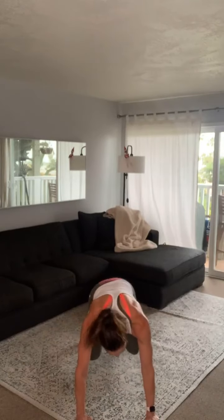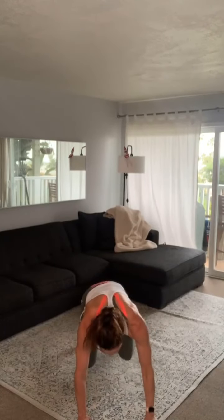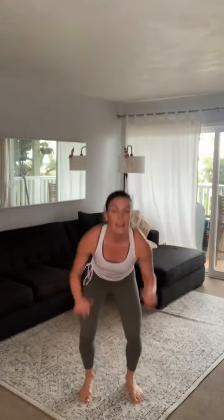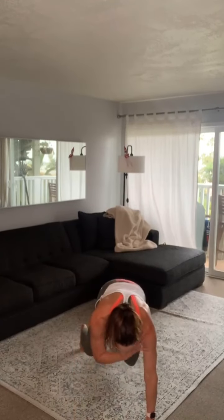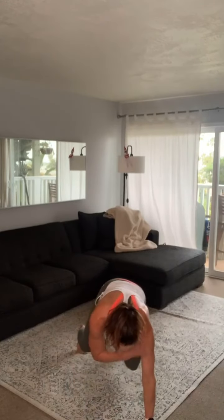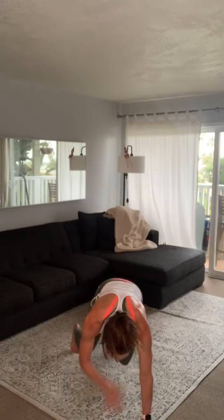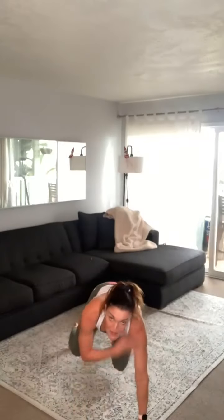You got this. Next round we're gonna up the taps — increase the taps on the floor. But right now I just want you to get used to the movements. Engage that core. Tap, tap, jump. Lots of explosive movements today. If you need to modify, do it — listen to your body. But if you've got it in you, I want you to bring it out. Holiday season, you guys — push it! We've got our little elf on the shelf back there watching us.